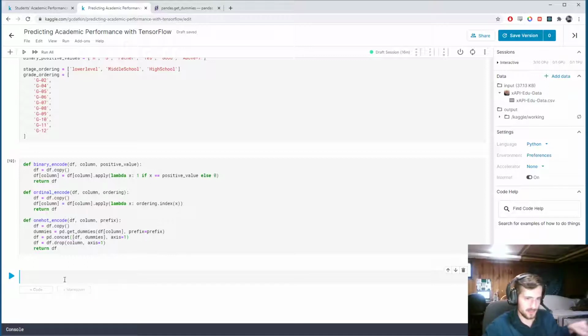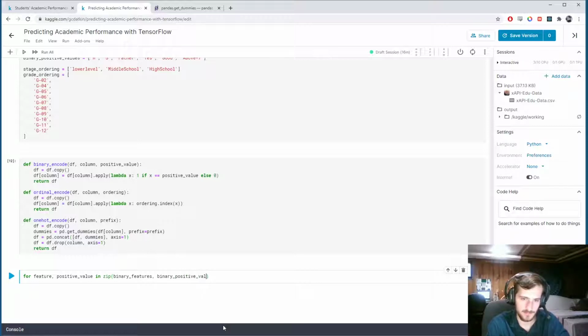So let's start with the binary ones. I'm just going to write a for loop for feature and positive value, and zip together the binary features and the binary positive values.